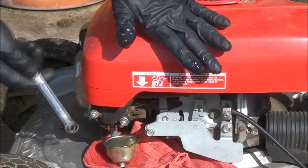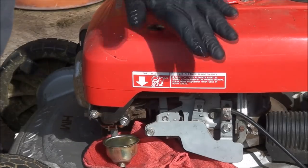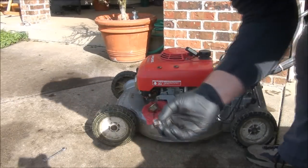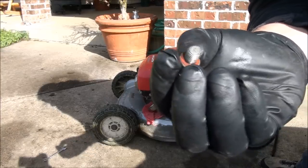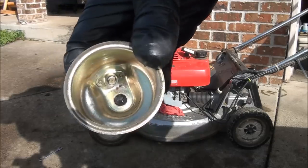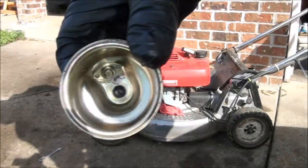Looks like the gasket stayed on up here. That's good. Sometimes the gasket comes off with the float bowl. And you can see the bolt that holds it on has a gasket too. You want to be careful not to lose it. And there's really not much sediment in there at all. I see a couple of specks I'll clean out.